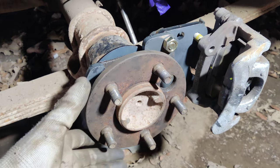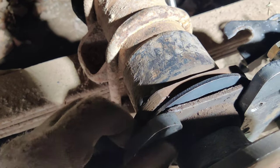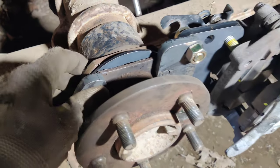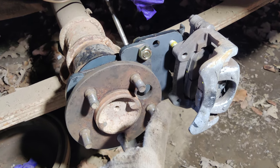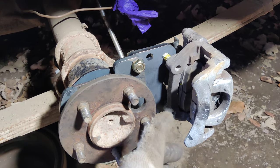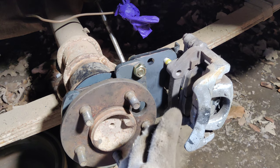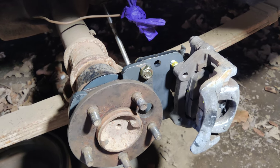Alright guys, so this is a work in progress. I am going to have to get longer studs, it's just not quite long enough. No big deal, I mean that's a pain worth having. But junkyard find on the calipers, 2005 through 14 Mustang coupe, GT, convertible, as long as it's not the 500, the rear brakes, the calipers are the same from 2005 through 14.